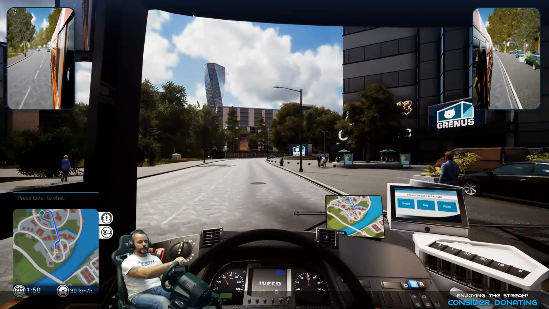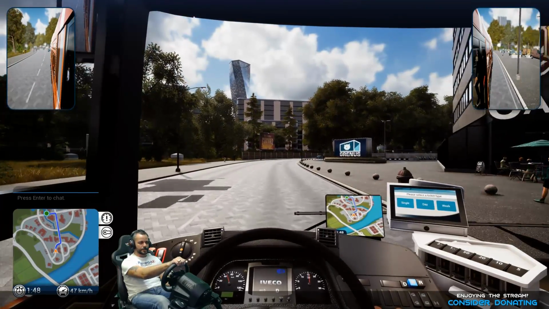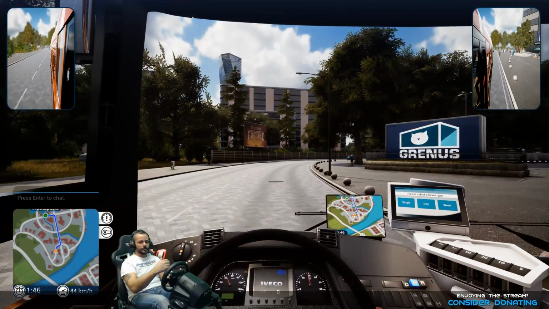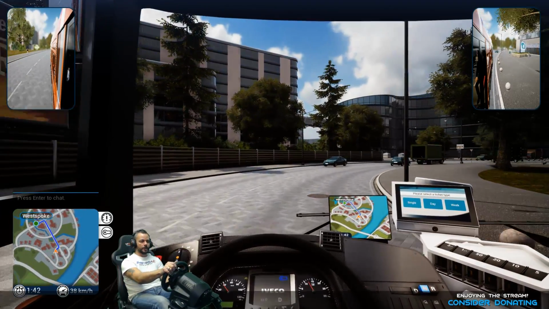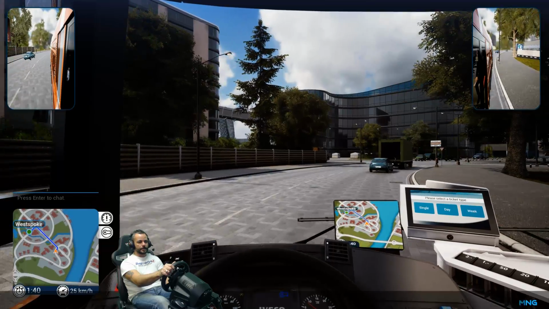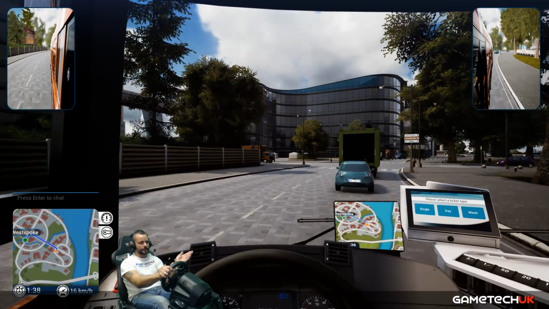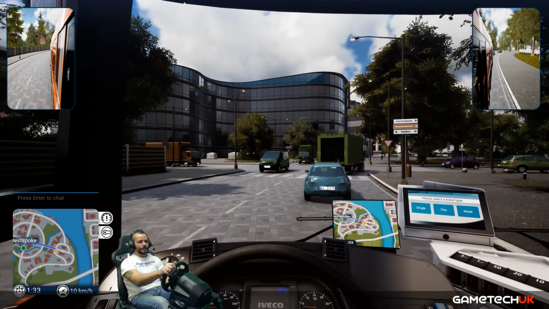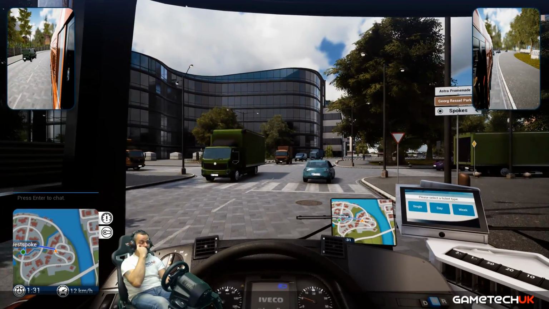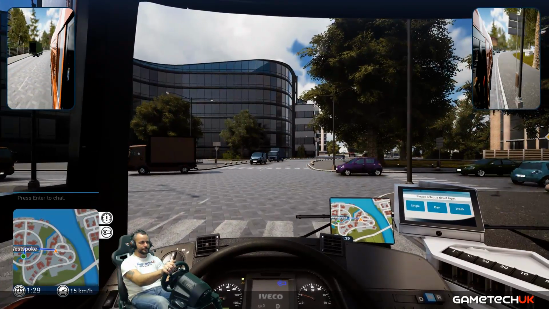And you've got a full day-night, not a cycle as such. Time doesn't pass in a dynamic manner. You have to choose when you start the game whether you want it at night time. But it doesn't matter, it's still here. And this area in particular looks fantastic at night with all the lights. Look at all the signs. I mean, it's lovely, absolutely lovely.